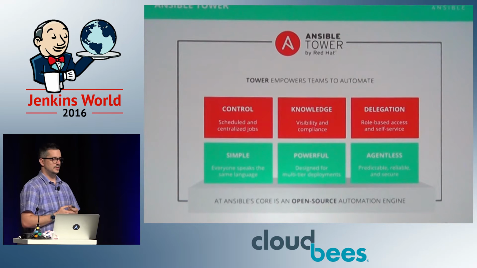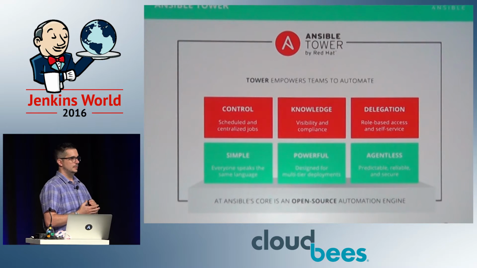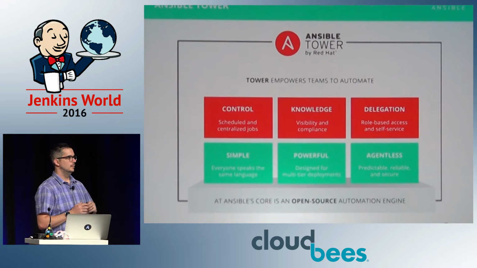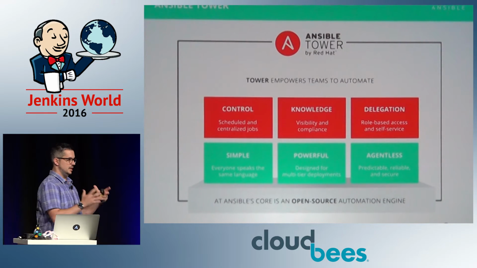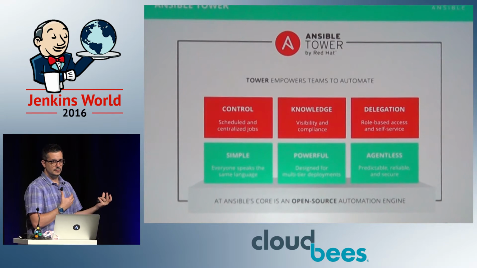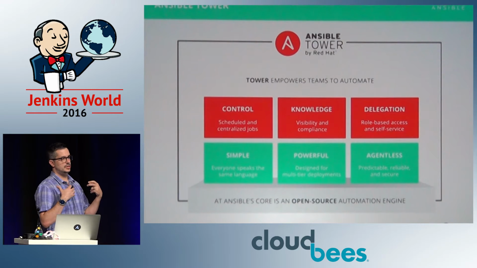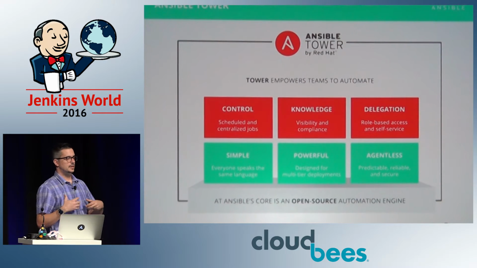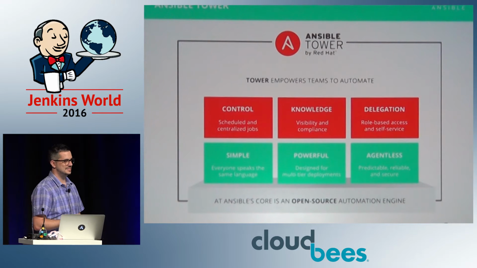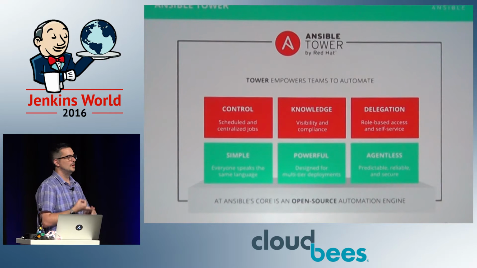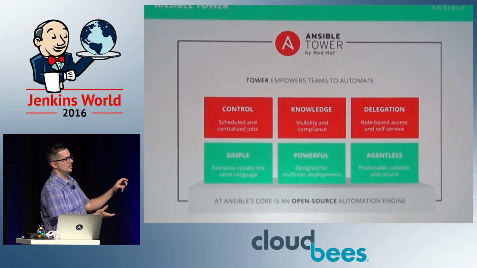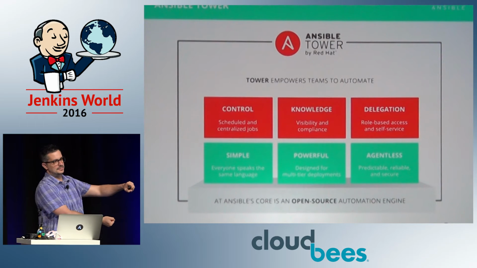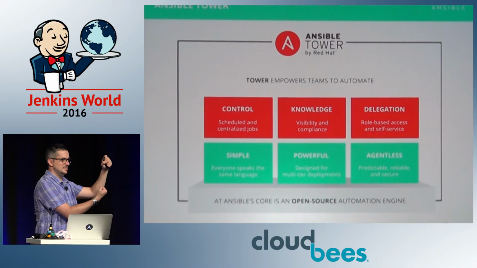And finally, delegation. This is a point where IT groups that are siloed in the old world, we'll say, are allowing access to servers that they may not have allowed access to. If you think of it from a PCI compliance standpoint, Ansible Tower is a great tool for PCI compliance because it allows IT site reliability engineers, sysadmins, whatever you want to call yourself, giving dev the ability to have access to the systems, and you don't have to deal with the extra logging that comes along with PCI compliance, all of the security prevention measures that you have to go through. All of that is audited and logged. You could actually, theoretically, take the data that is provided by Ansible Tower, generate it as a report out of its API, and say, here you go, auditors. Here's my results of everything that was done in my environment because everything was done through Ansible Tower.